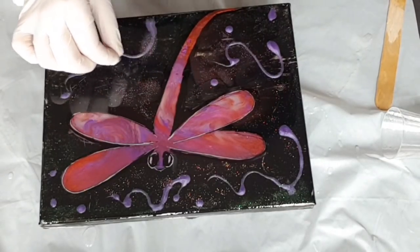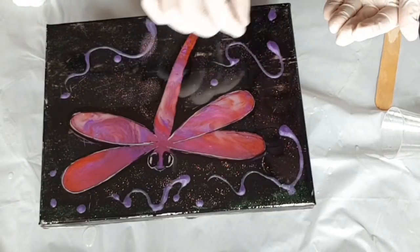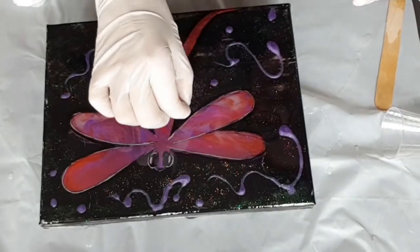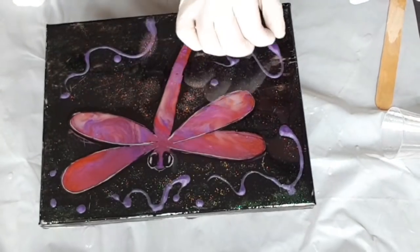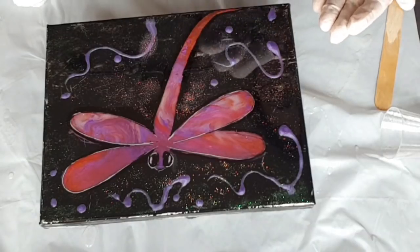And this can also cover some of the imperfections. So there's a bit of a difference in color in here that you can see. There's a darker black and a lighter black. So I'm just camouflaging that. I actually do like this one.